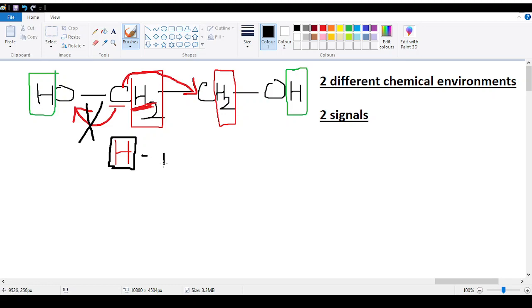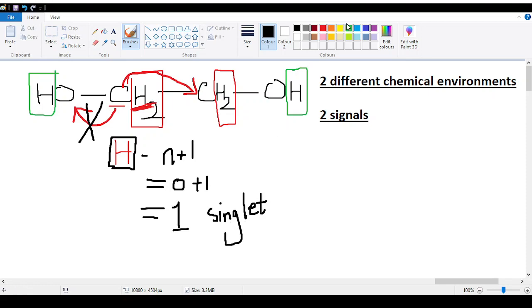Like the other neighbor has two hydrogens. Two hydrogens. But will I take them or will I not take them? Will I consider them or should I not consider them? I think we should not consider them. Yes, because they have the same environment, as these two hydrogens. So this will be one, and that means this will be singlet.